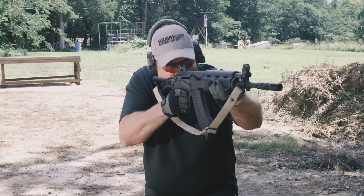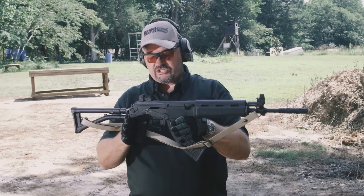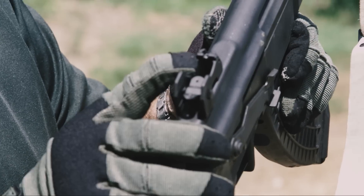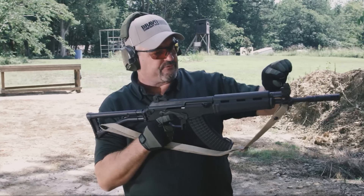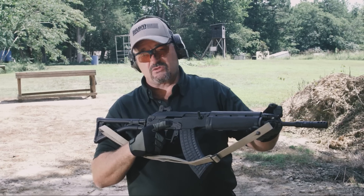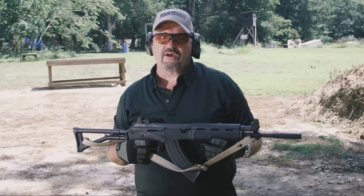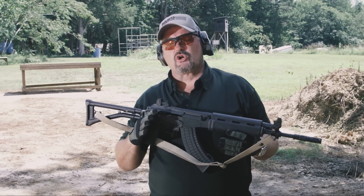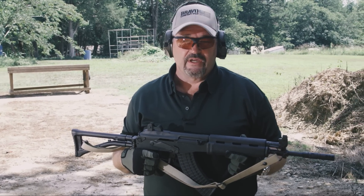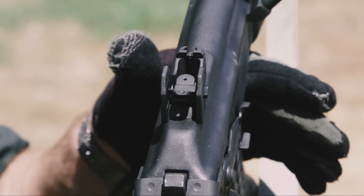Night sights are standard on this rifle. You flip the rear sight to the in-between position and you have a rear pistol notch with a night sight, then flip up the front night sight — now you can run this gun at night with standard issue night sights. Personally, I'm more of a fan of a front-sight-only night sight. Night sights on service rifles closer to your eye on the rear tend to blind you and wash everything out. I'd almost rather run a front night sight only and look over the rear sight versus having tritium in the rear.